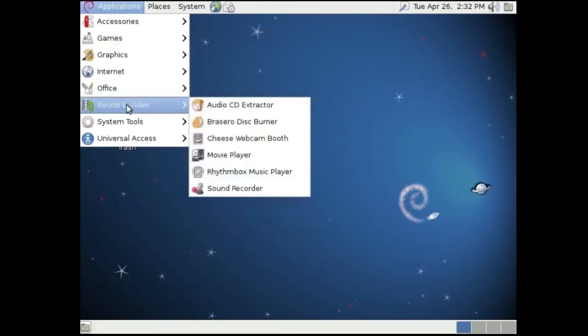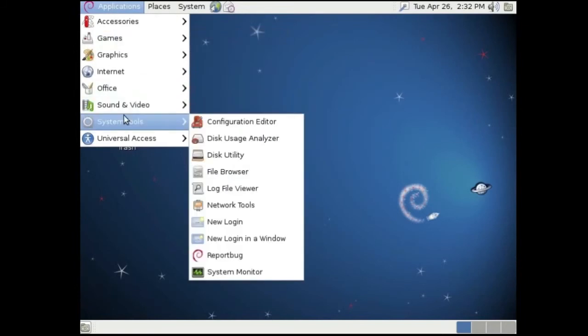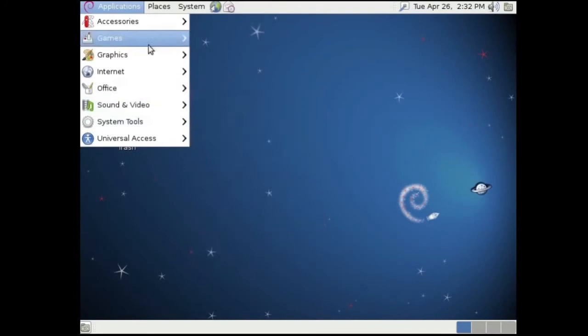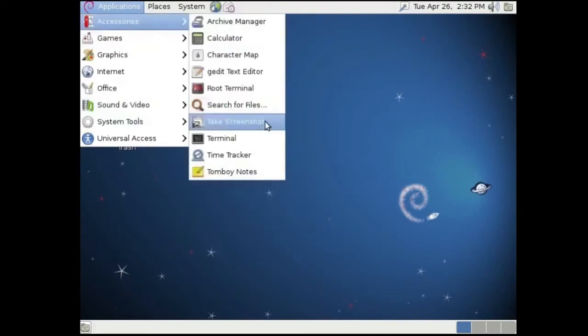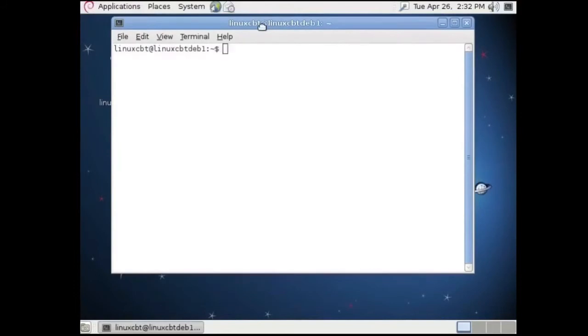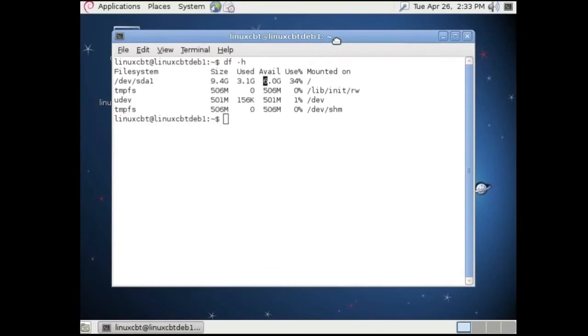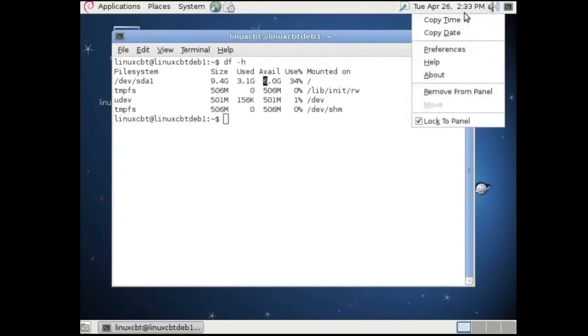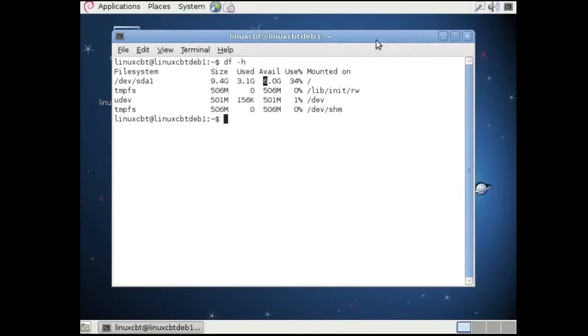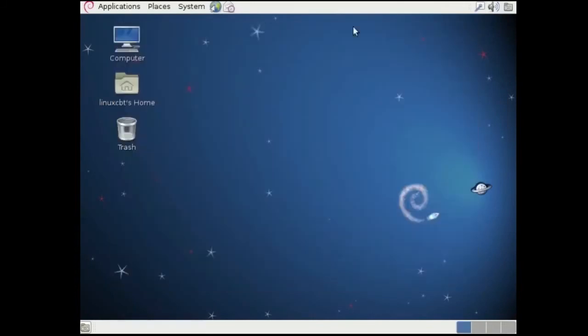This is the standard GNU Debian menuing environment, so this should be familiar from prior versions, including but not limited to Lenny, as its GNOME. And once in, df -h, there's our storage. This installation used 3 gigs, leaving 6 gigs available for us to partition accordingly, perhaps for additional swap or otherwise, maybe even some other opportunity as it may arise. Let's go ahead and clean this up. We'll remove from the panel, and that's it. We've installed it. So let's go ahead and log out for now.